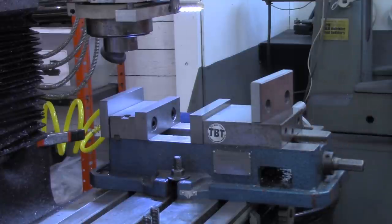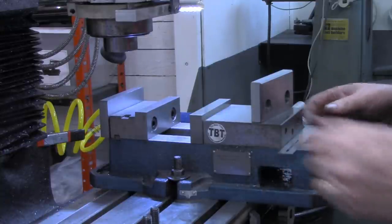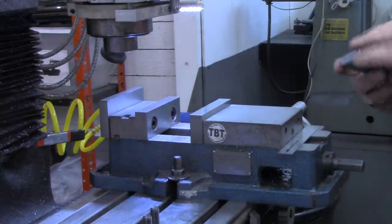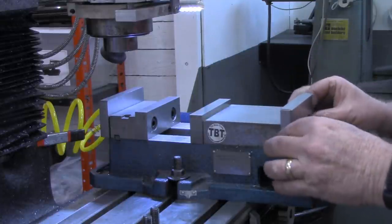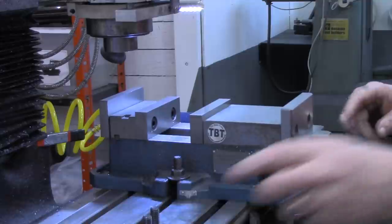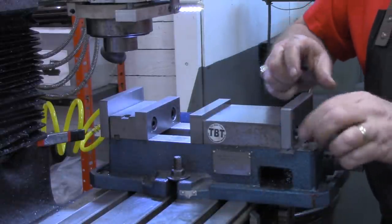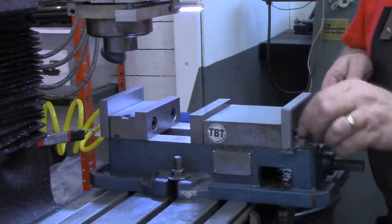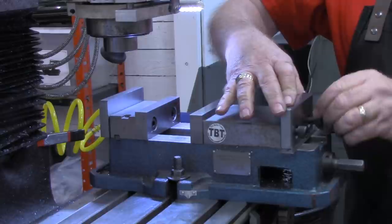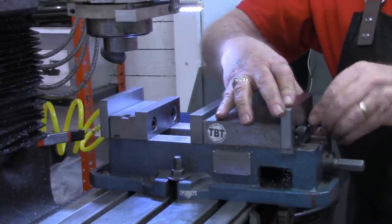Now, on this one, on a movable jaw, I've got one of my Brown and Sharp rules, or scales. It's about 20 thousandths thick. I'm going to set that on the ways of the vise before I tighten down. That way, this jaw is not riding on the ways all the time. I know it's off just a little bit, about 20 thousandths.